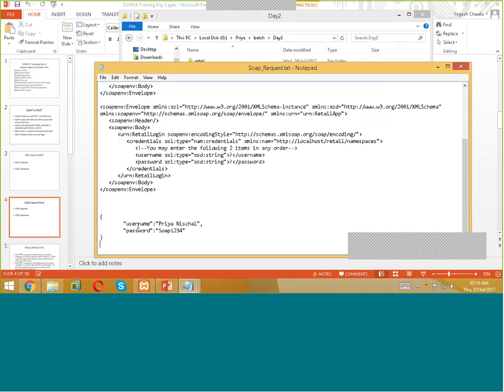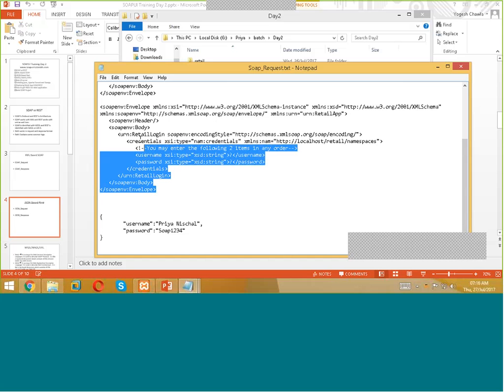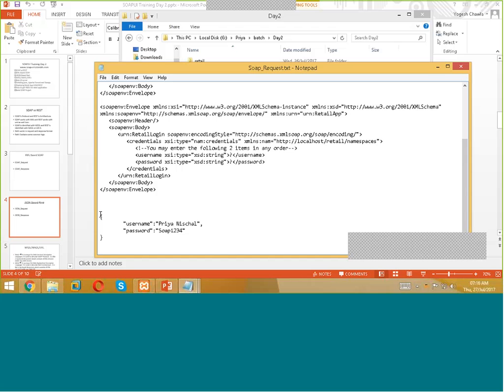I don't need to write this version, a complete URL. If you change even a single alphabet, even if you remove any of the alphabet, it will give you the wrong output. And we don't need this, we don't want something like this. So this is the best way to fire the request.